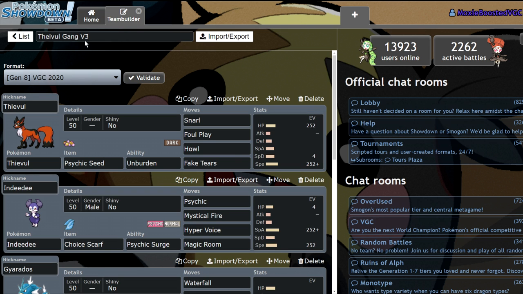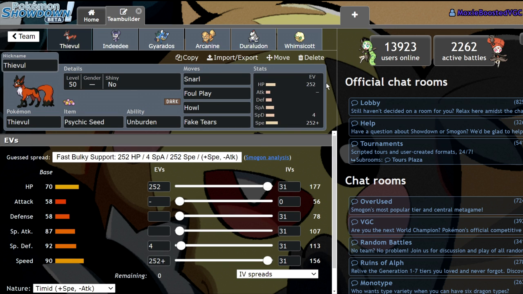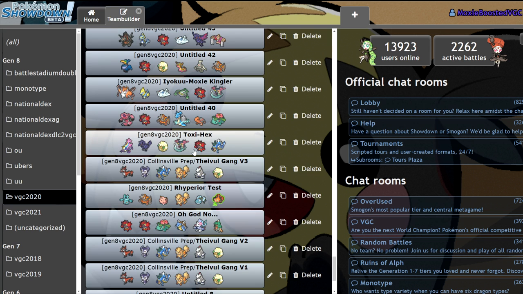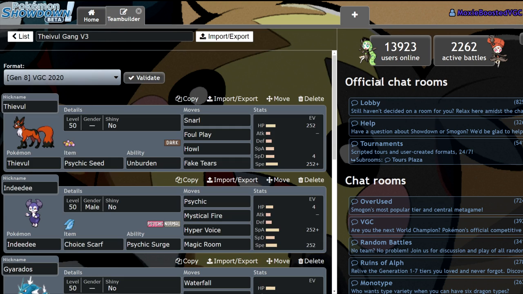This was the final version of the Collinsville team that I brought. So we have essentially the same thing. I'm not sure what changed there. I think I added Howl. Was Howl the thing? Did I have Howl on this version? I did. The Howl tech was actually really cool.